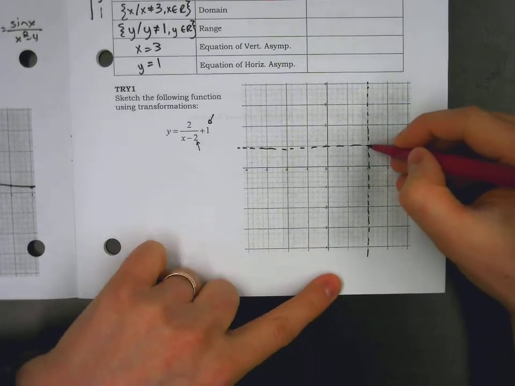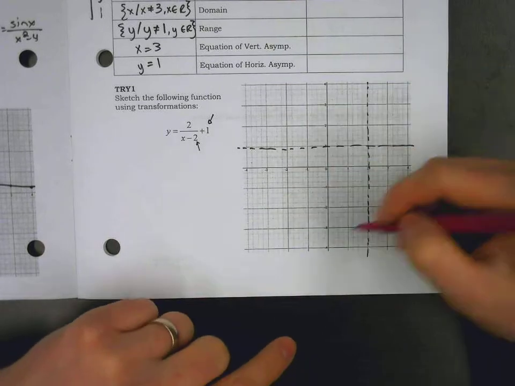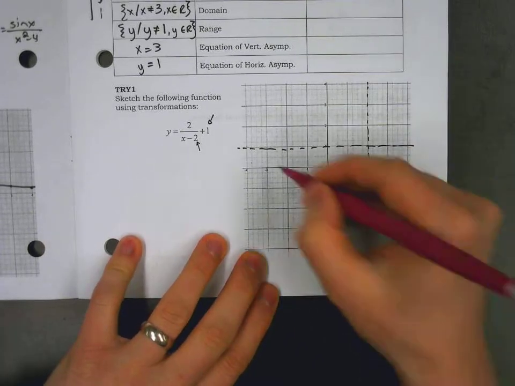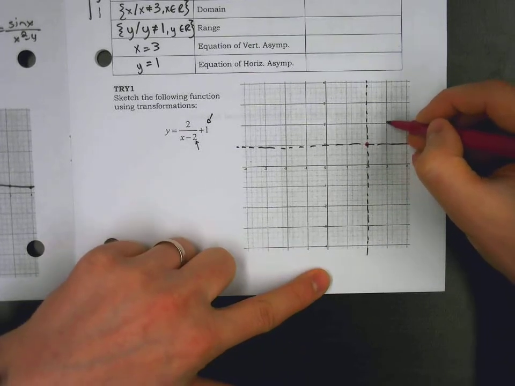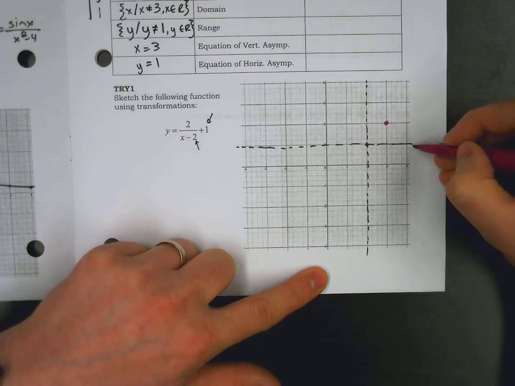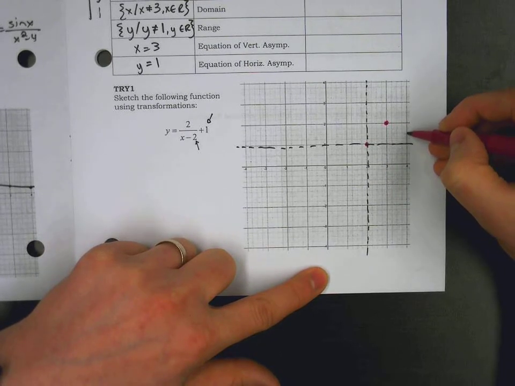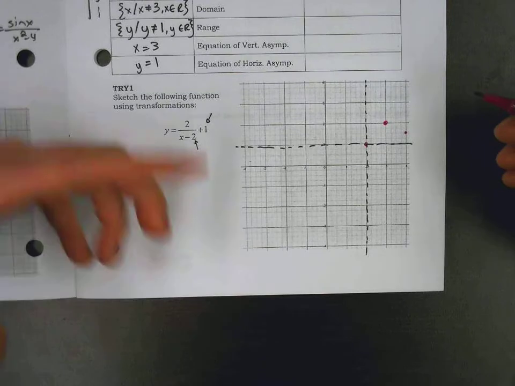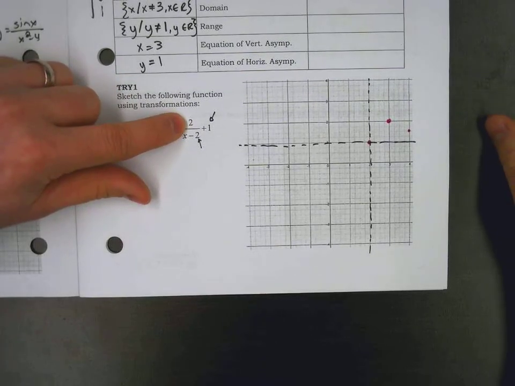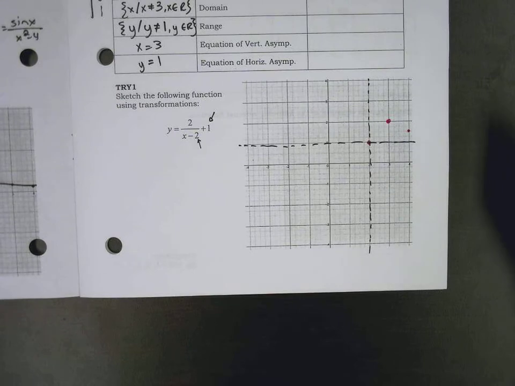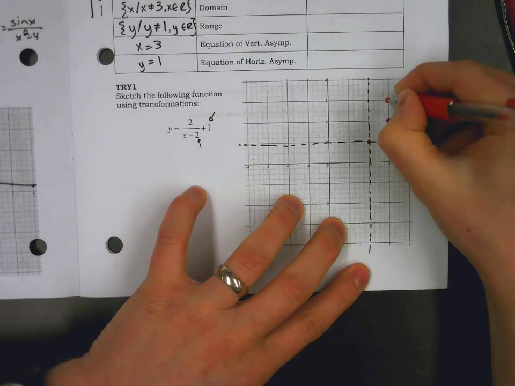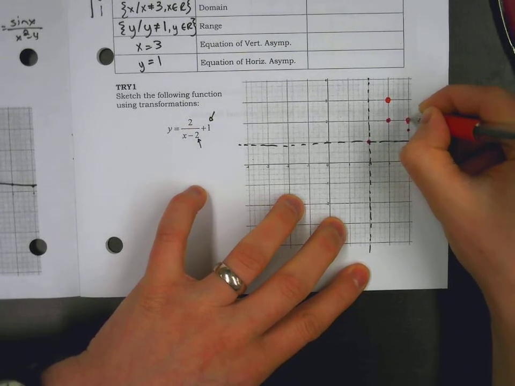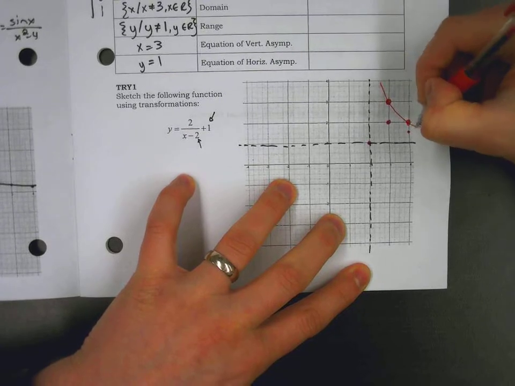I can say typically we're traveling, if we ignore the original axes and say our new origin is centered right here, normally when I travel 1 over, 1 divided by 1 puts me at a 1. Normally if I travel 2 over, 1 divided by 2 should put me at a half. But this is not actually the shape because we're vertically stretching by a factor of 2. So we're going to use a really dark red pen and say we're vertically stretching by a factor of 2, and we're kind of traveling through here.